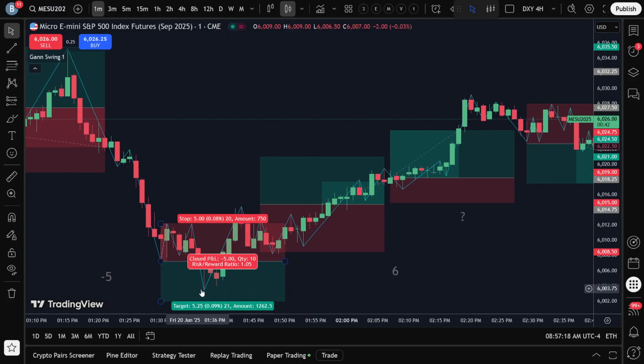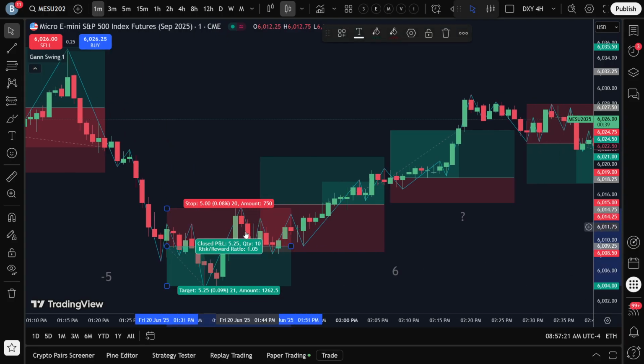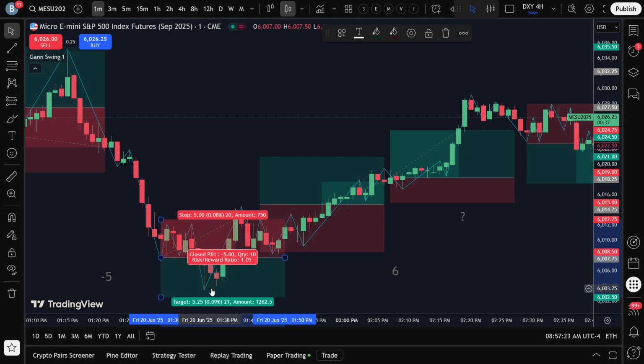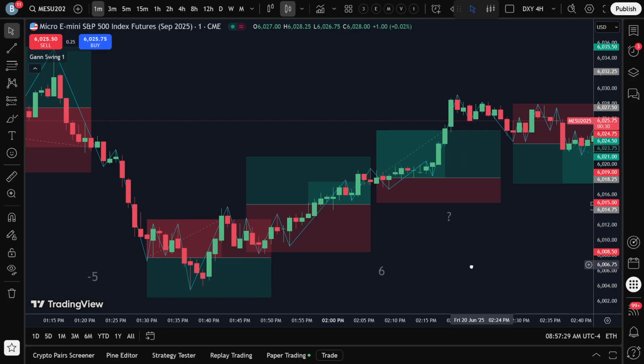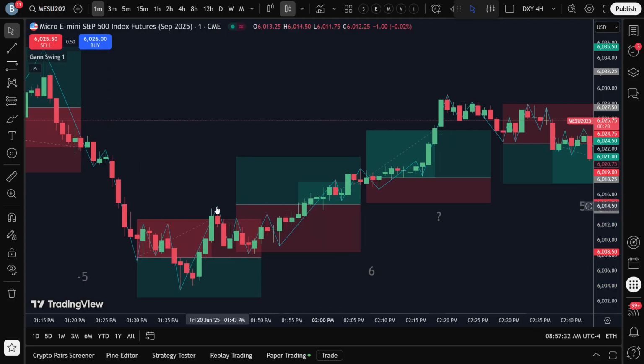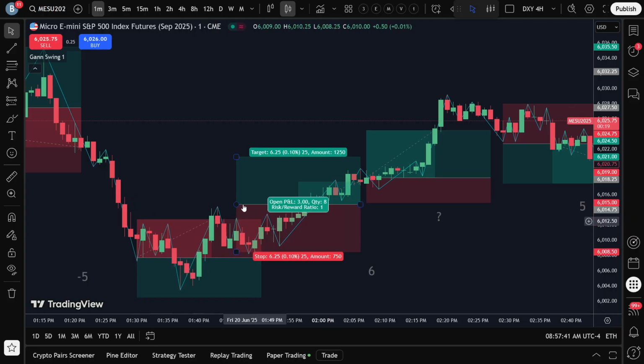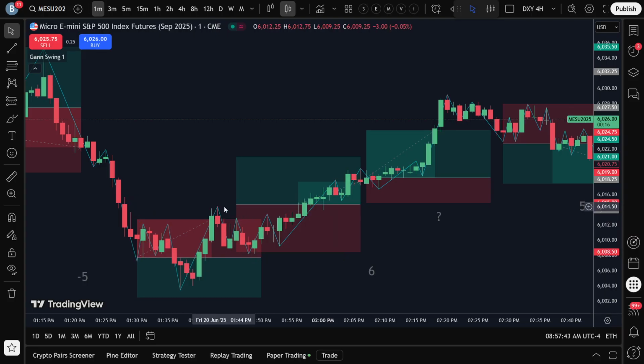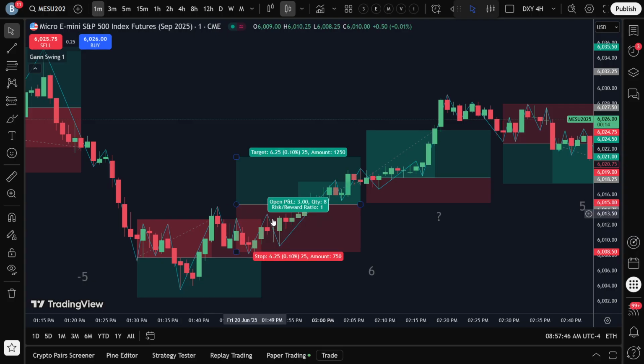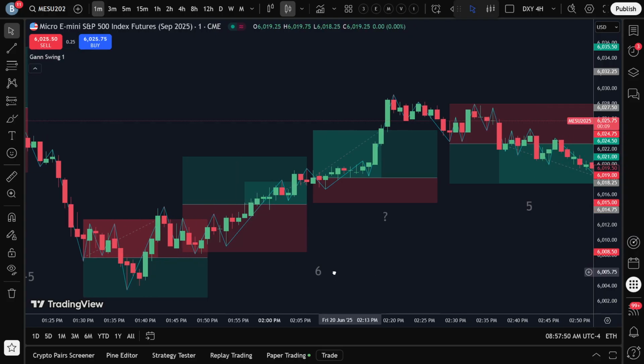And then you have this move. Put that there. You have impulse, breaks this structure, correction. There's your first swing. And in this case, we won't need a second Gann swing, because it broke the structure, then made the move. So that's considered a U-turn as well. So we'll put your stop here, buy stop, put your stop loss, 6 points.